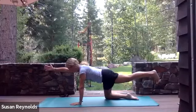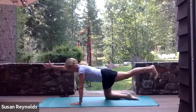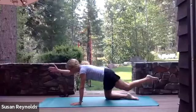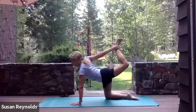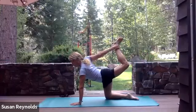Inhale, reach long, exhale, round. Reaching long and round. Reaching long. Go ahead and grab that left foot. You can come into a nice stretch here, really stretching out the chest, breathing in and out.